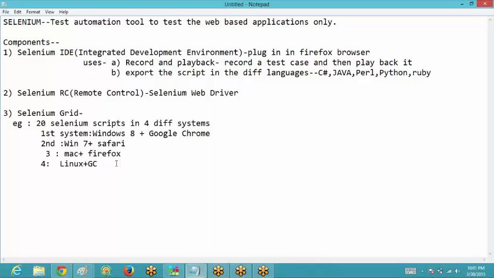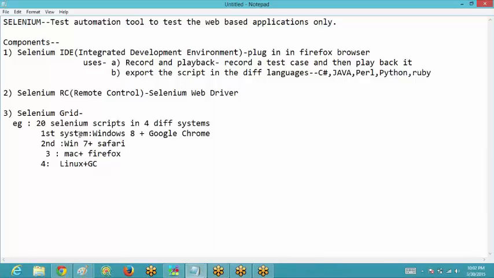Because before delivering things to the client, you need to test for configuration and compatibility also, that is, whether the web-based application that you have prepared is working on all the browsers or not. And you need to also check whether it is compatible with all the different OS. So these could be done over here at one time only.